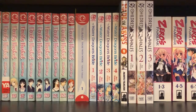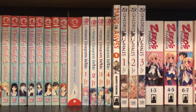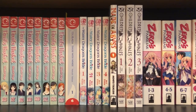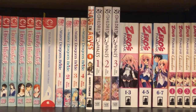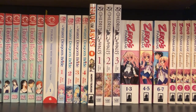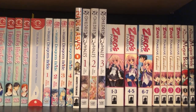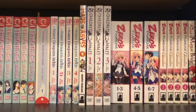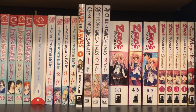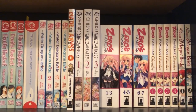Then I have The Water Dragon's Bride volumes 1 to 4, which is up to date. This is probably one of my favorite romance series at this point in time — I love the character development and the characters that they've created. I would highly recommend this one if you like romance series. Then I have Made in Abyss volume 1, which is all that's out right now. It's a pretty interesting story about a world where this giant crater has been developed — I think it would make an awesome video game. And then I have Children of the Whales, volumes 1 to 3, which is up to date. I really enjoy Children of the Whales — it's probably one of my favorite series out so far. I have done a series spotlight for this and I'll put a link in the corner if you're interested. It's an awesome series; I would highly recommend it.